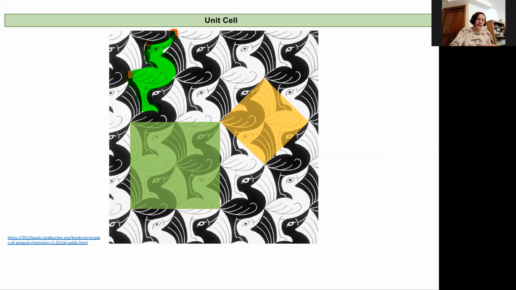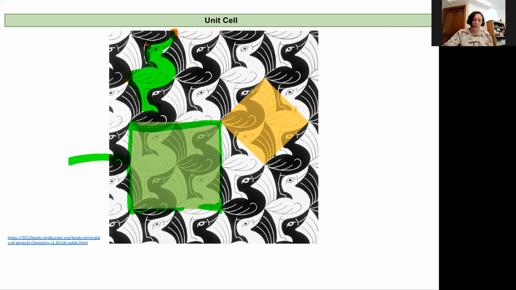And so in looking at that, we can see another one that the eye is easily drawn to, which is to go from the beak to the center of one duck, to the tail of another, up to the tail of another. And within this unit cell right here, we can see that we have two entire ducks within it and some pieces of other ones. And so this is a repeatable unit within our image, but it's not a unit cell. It's not a unit cell because I can make it smaller. And the orange one right here shows that.